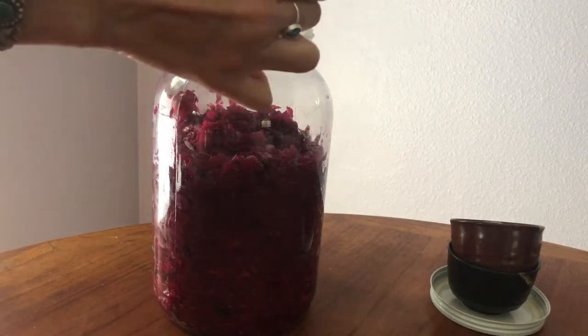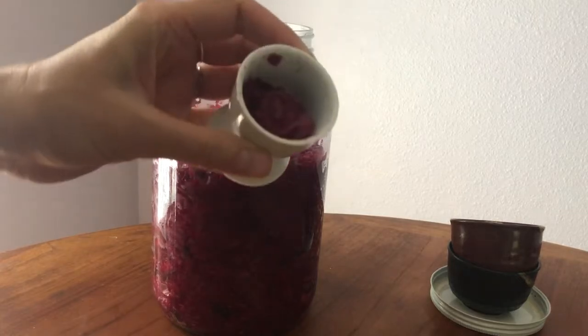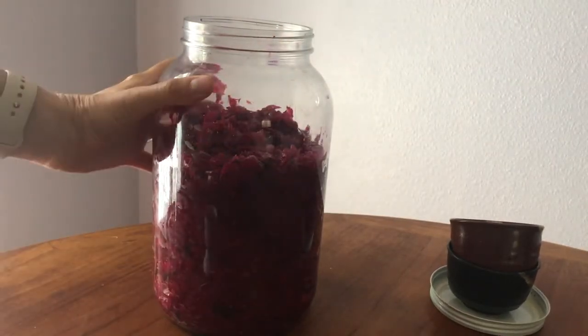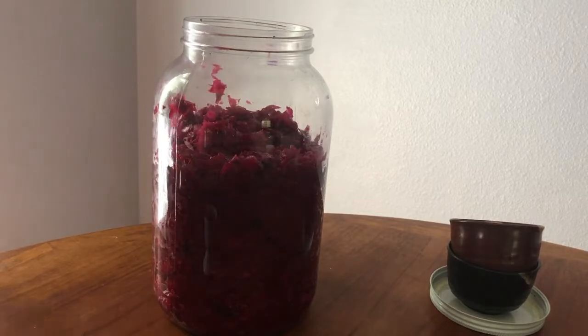It has been over 2 weeks since I started this. Look at this color. It's really beautiful. It's really good. I think I'm gonna keep fermenting it, but you could definitely stop that fermentation process at any point and put it in the fridge.